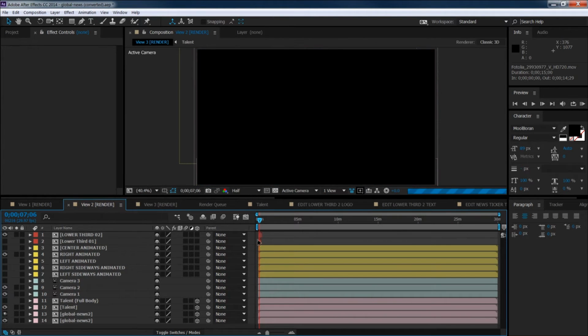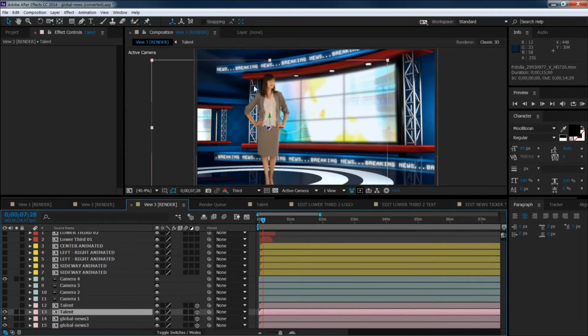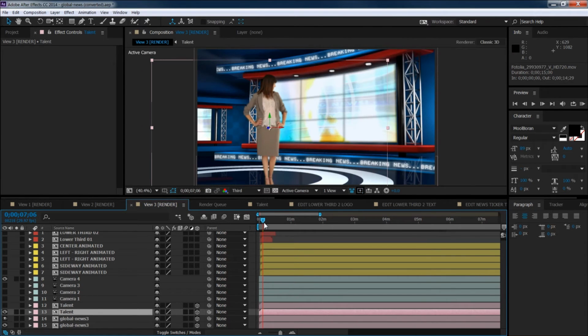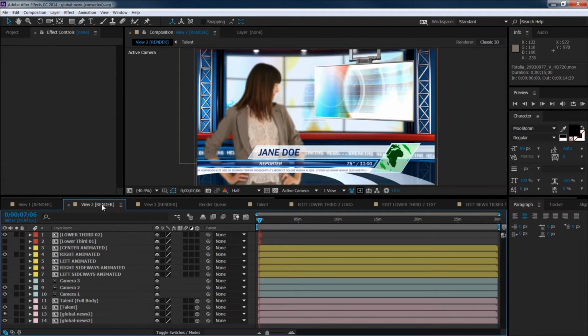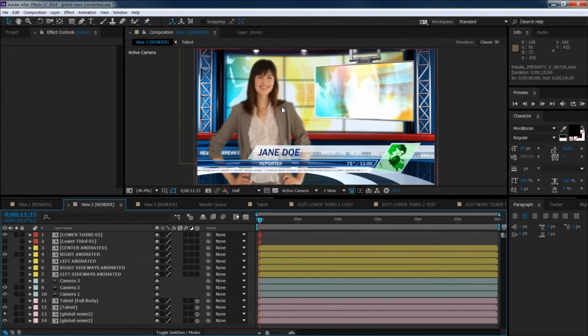So we could switch from a full body shot where we have a little bit of an intro. So maybe we zoom in, boom, we have the intro, and then we could switch to the next shot of the talent continuing to report on whatever it is. But it's a little bit tighter shot, and we've got maybe a torso and up shot, but it's still the same shot. So it's kind of nice to have the flexibility of using one talent shot, but having it in multiple compositions so that you can just switch between them in the final edit.